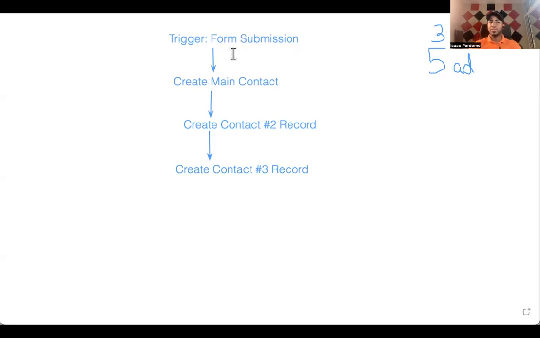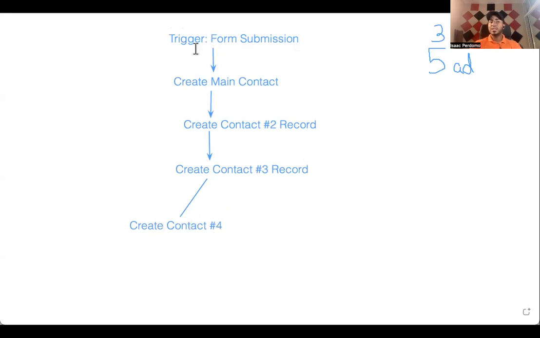So the way I thought about this initially was, okay, if there's a 4th record, we are going to create that 4th record, create contact number 4, if it exists.